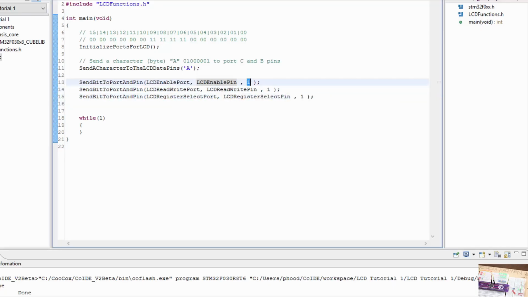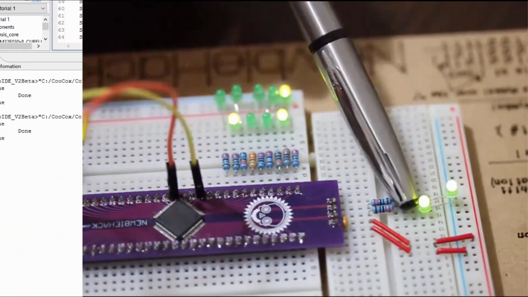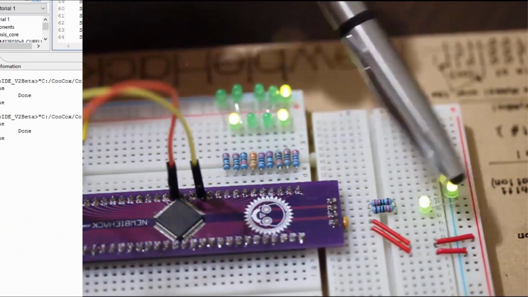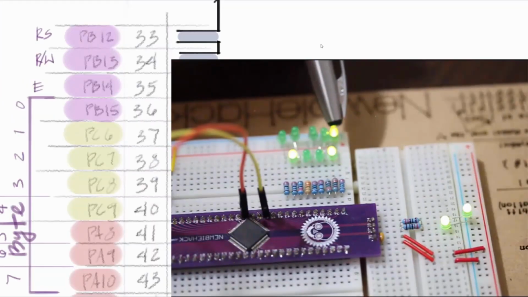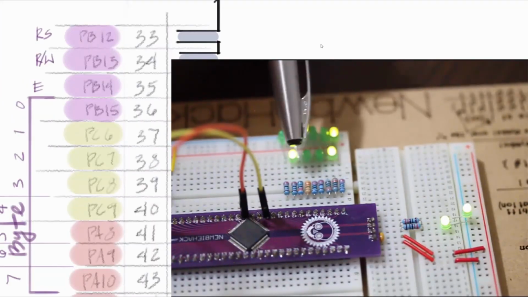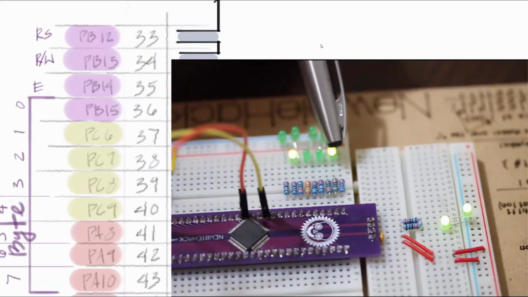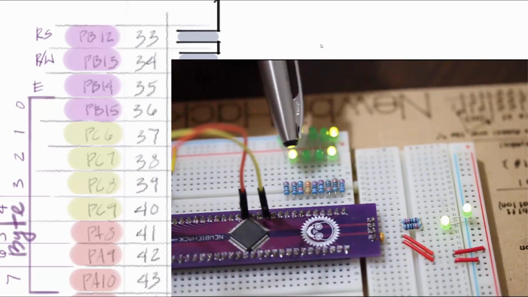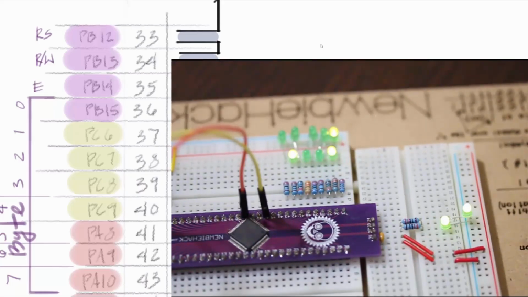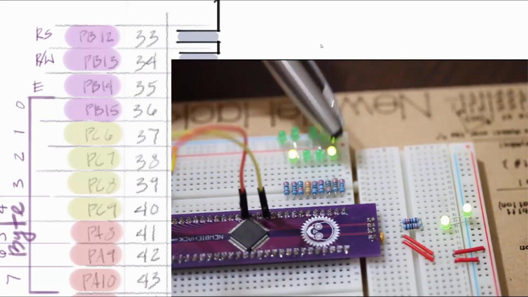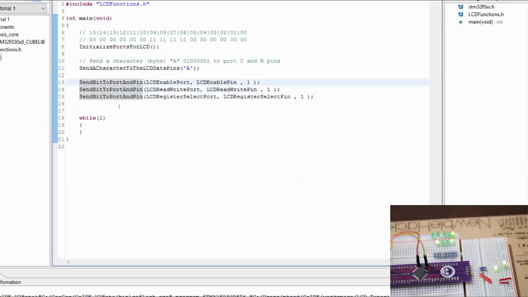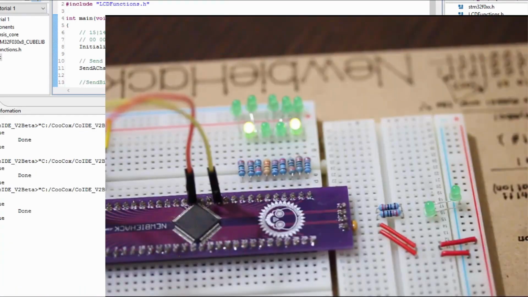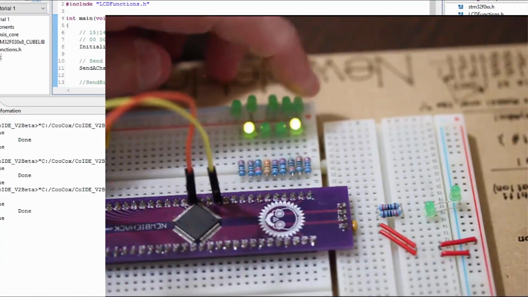And since we're just putting 1 here so we can light up the LED, looks like we got the correct output. These 3 pins we wanted on, this one, and this one. This is the register select, this is the read write, and this is the enable. Those 3 are on. And we have the A, which is a 1 in this position, a bit high in this position, and a bit high in this position. So we have the correct output. Now let's turn these off just to make sure that we have it set correctly as well. Actually, I'm just going to comment out those so they won't be executed. We have the correct output showing just the A, and those are off.